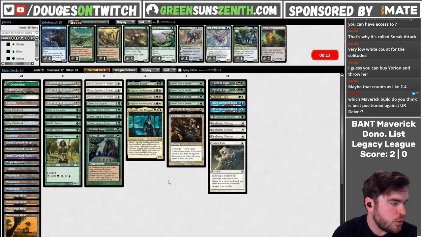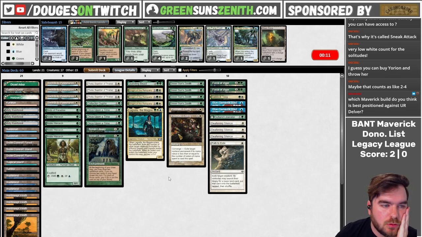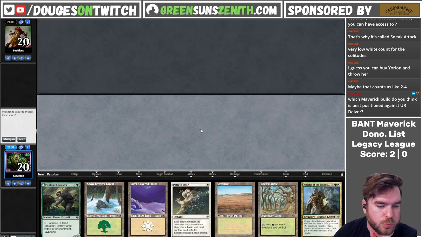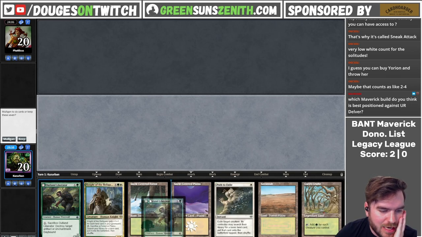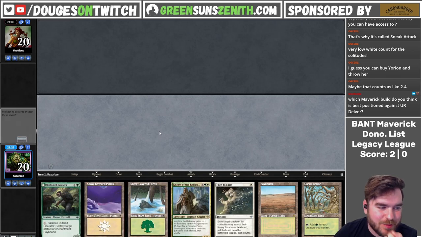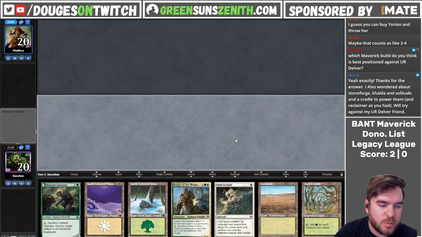Which Maverick build do you think is best positioned against Blue-Red Delver? I think punishing Mav has a good time because you have the blast effects. I also think just green-white is quite nice because you get to run the full four basics of both 2 and 2. This is a tough one because the Outland Liberator is quite nice here. We also have our mana just online, so I actually like keeping this. A little bit light on interaction, but the Liberator here just does it for me.